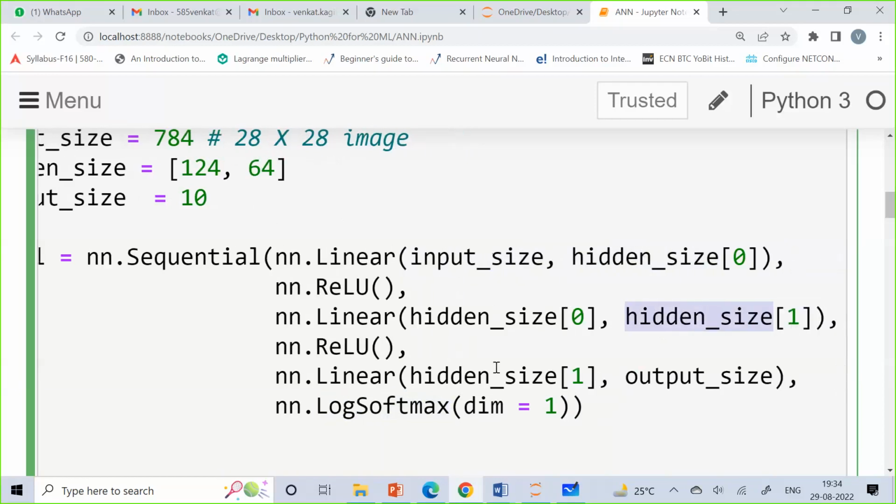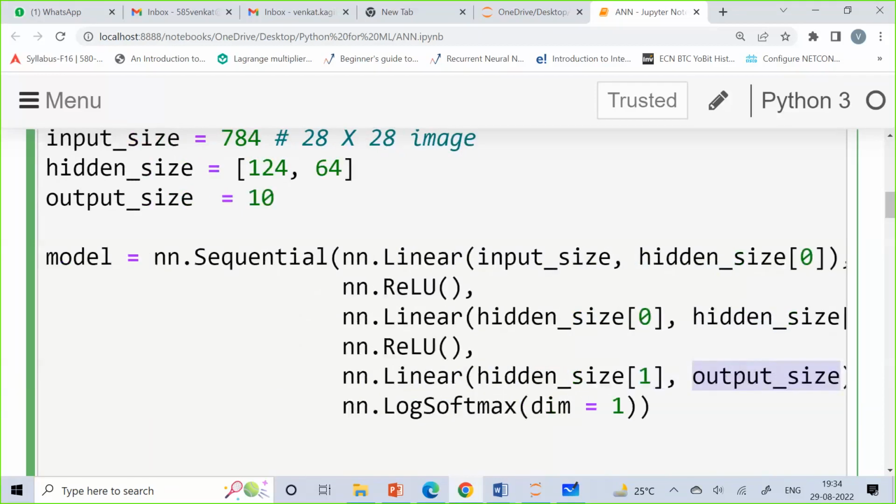Third layer, it is receiving 64 inputs and it is giving 10 outputs. It's very simple. Our model is ready, right? If you have to implement it manually, it takes around 150 to 200 lines of code. But you see that within one line you have defined everything. This is one line only, one function, although I spread it across multiple lines, just to show it to you.